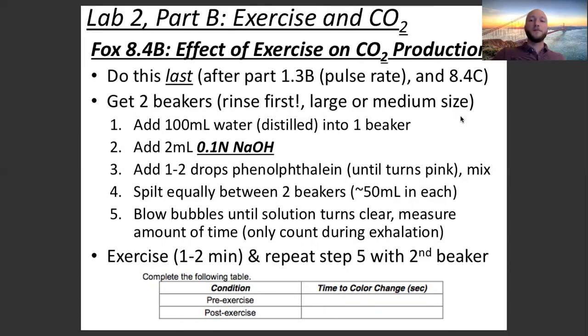Phenolphthalein at some pHs is pink, and at other pHs is clear. At a basic pH, the one where we added NaOH, so at the pH where we start in this experiment, phenolphthalein is going to be pink. Phenolphthalein, if it's in a more acidic solution, will be clear. So we're going to add the phenolphthalein, mix, and then split that basic solution into 2 beakers.